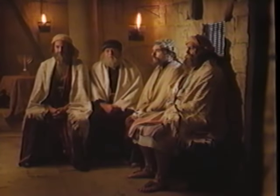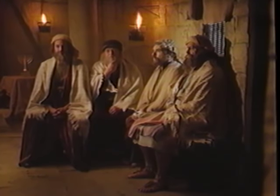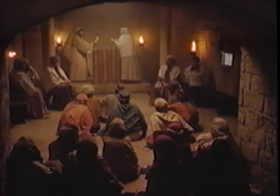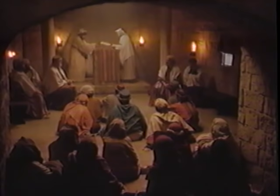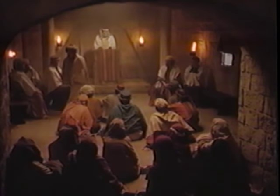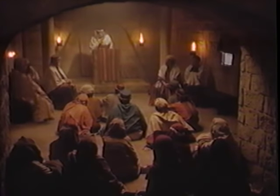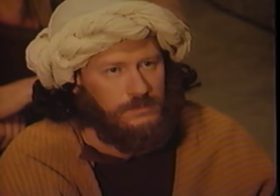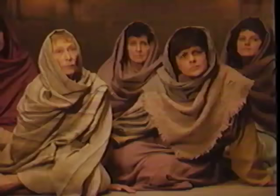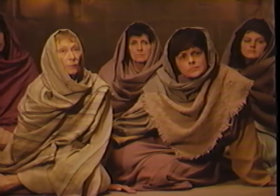In the Jewish community, the synagogue, directed by a group of local elders, became the social, educational, and religious center of the community. To be excommunicated excluded one from the use of the synagogue, which was a major part of their social interaction. Claiming that Jesus had healed their son might have been looked upon by the leaders of the synagogue as blasphemy, an offense worthy of excommunication.